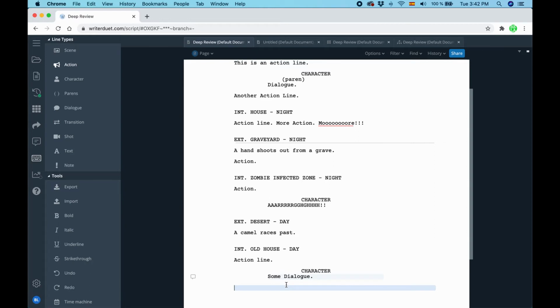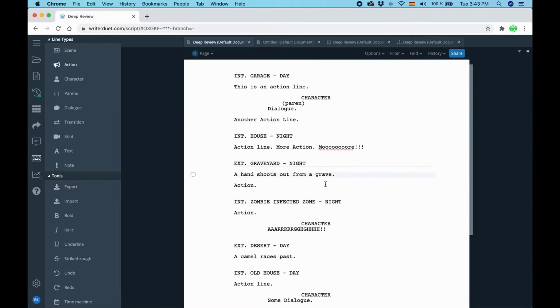Also, because this is an online application, I will comment on this, because I have used other online screenwriting platforms, so to speak, in the past. And some of them were really laggy. You would write something and it would take just a bit until the letter appears on the screen. And that is something that I don't like very much. But here you won't have that problem. The writing is very smooth. The jumping between the lines works very well. If you have this open while you write, you can very easily select another formatting.